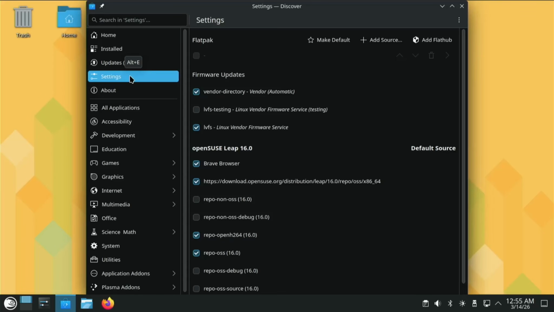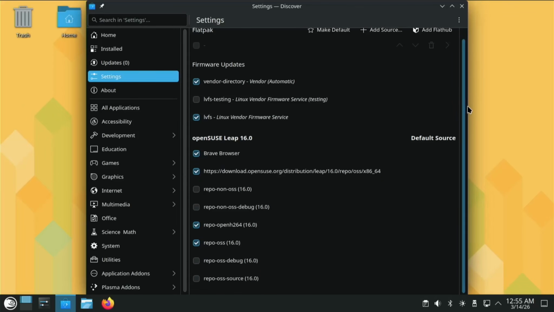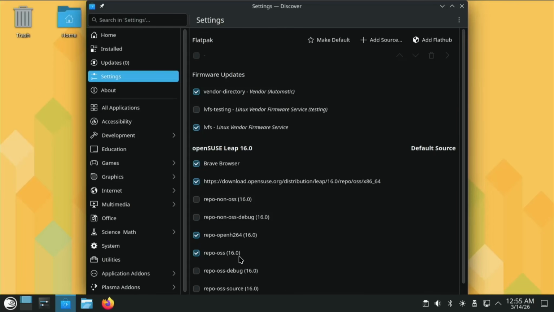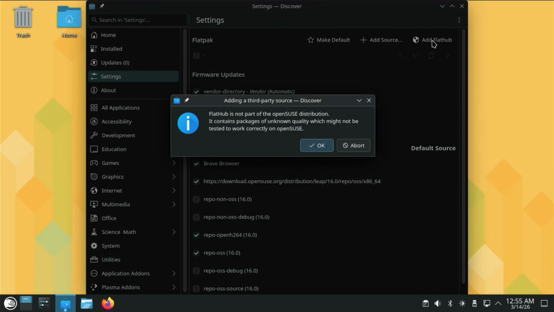Okay. Let's see. So, yeah, no. Looks like we're going to probably have to get it. This repository contains packages unknown to quality, which might not be tested working.